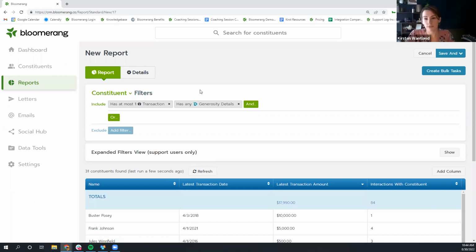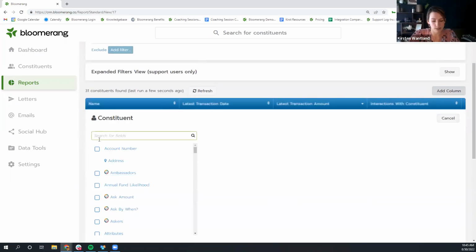You can always add information for households later and compare this. This isn't something where you go, okay, these are individuals, I'm sending out my solicitation for $5,000. These are people you're going to look into a little bit deeper, so you can see if they're in a household or not and cultivate that way. But for the sake of accurate data representation, I always switch back to constituent level if I'm looking at generosity information.